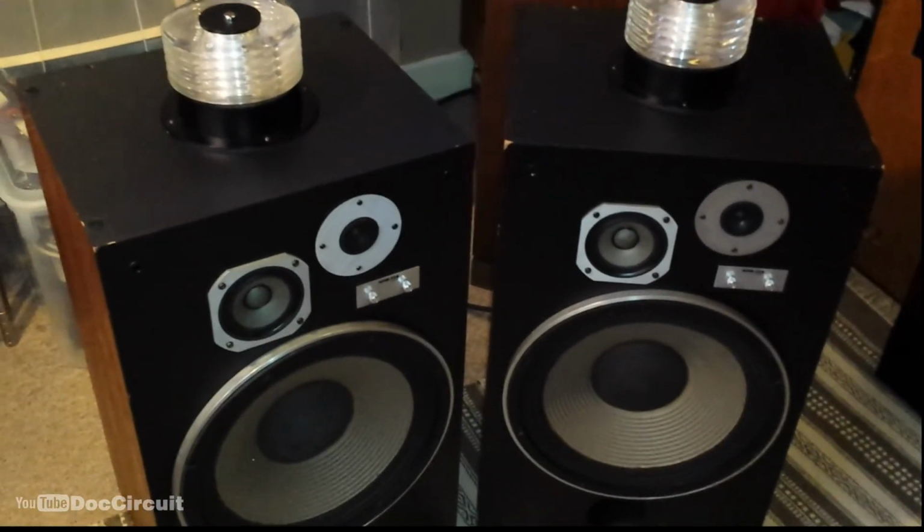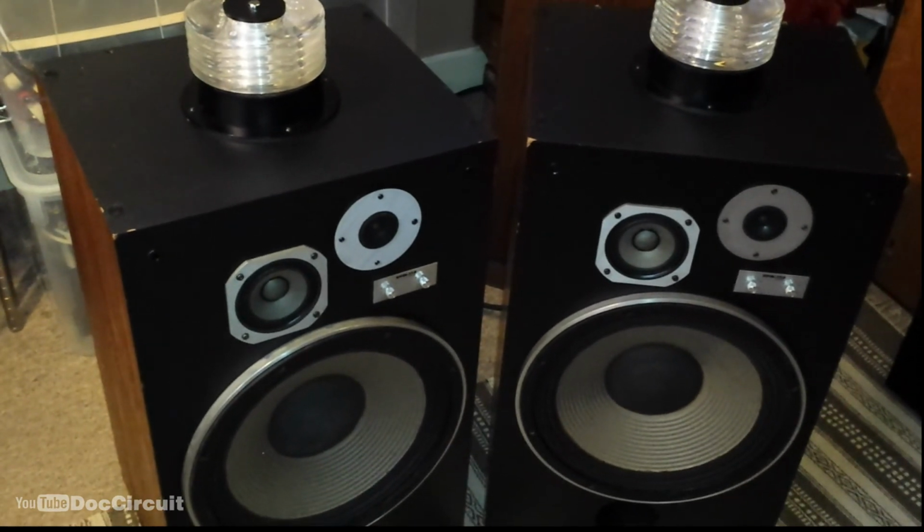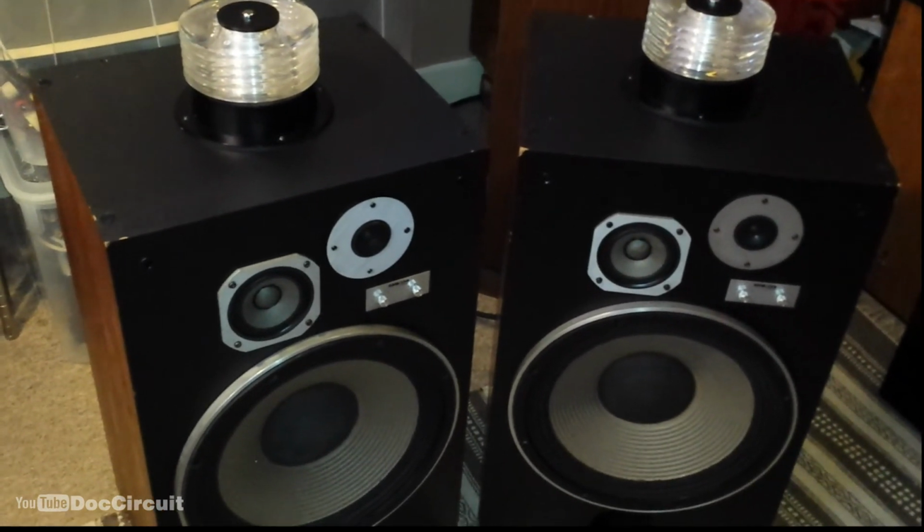So we have a pair of refreshed, fully working Pioneer HPM-150 speakers.